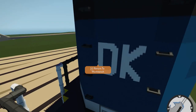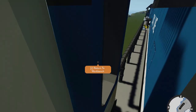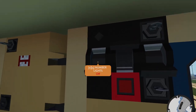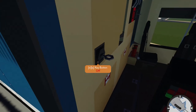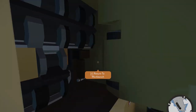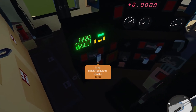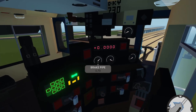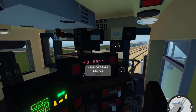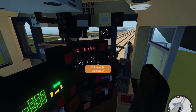One thing I forgot to mention: the reverser needs to be either full forward or full back — if it's anywhere in the middle the locomotive considers itself neutraled. So make sure you have it at full positive one or full negative one. With 715 now in trail, we switch ends into the 730. We switch the headlight control to on and number lights to on since this is now our leader. In the breaker panel, warning devices up, heater and radio on. We cut in the brake stand, go full independent. The brake pipe is already at 70; we arm the EOT and it now shows 70 as well. Run switch to on — this engine is now our leader.